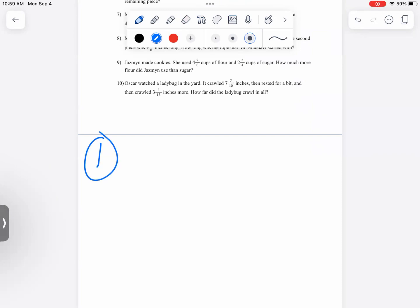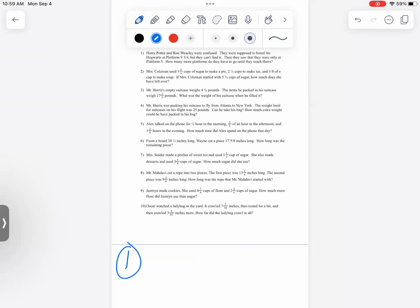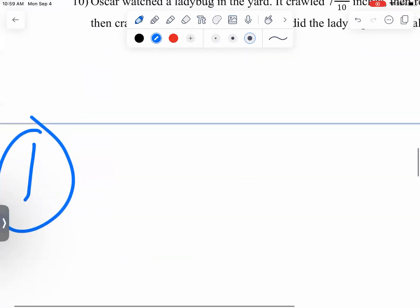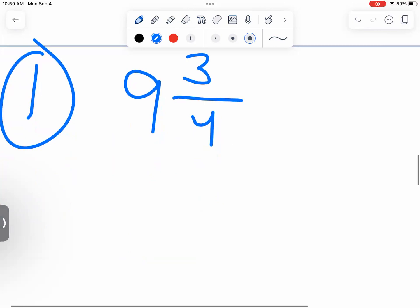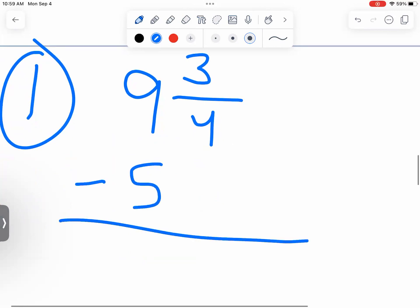All right, number one. So Harry Potter and Ron Weasley were confused. They were supposed to board for Hogwarts at platform 9 3/4. They can't find it. Then they saw they were only at platform 5. How many more platforms do they have to go until they reach theirs? So how many more? That's a subtraction question. So we have 9 3/4 minus 5. This is not a hard one at all.